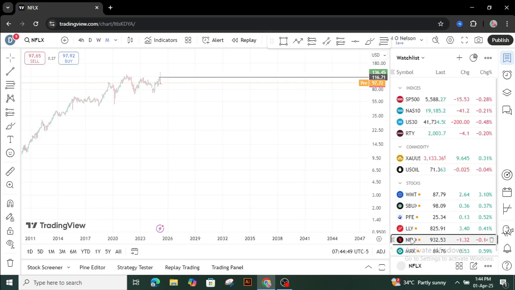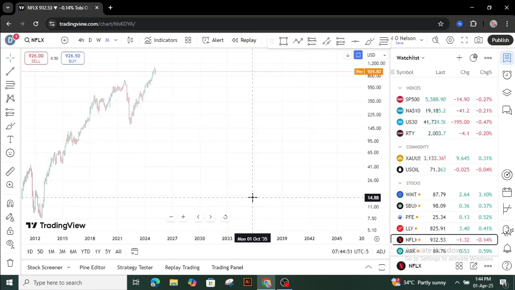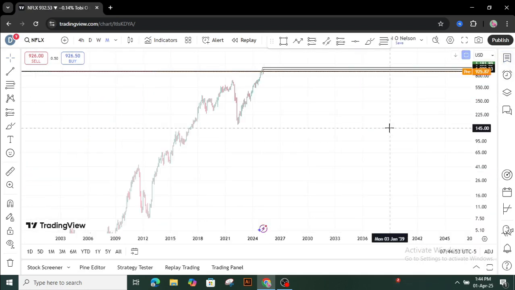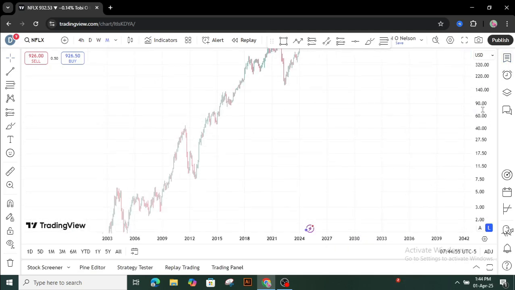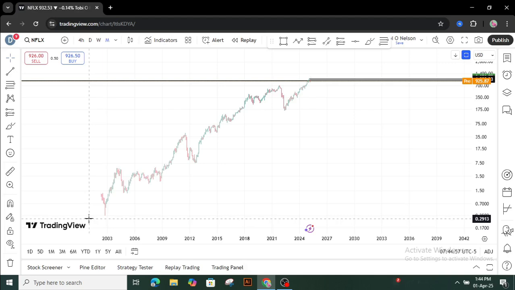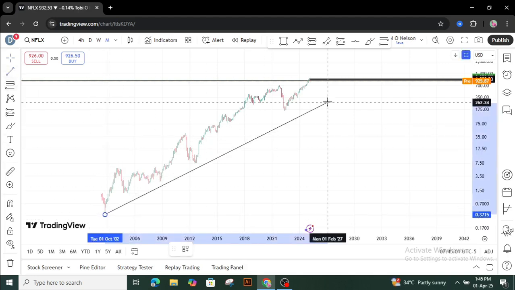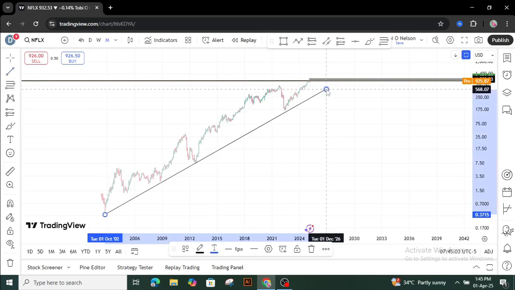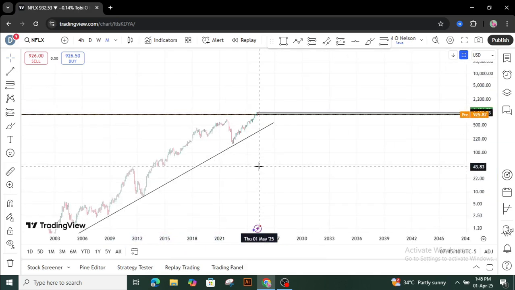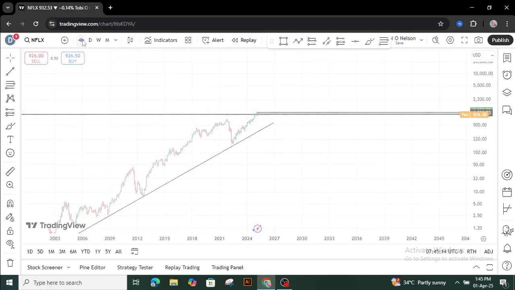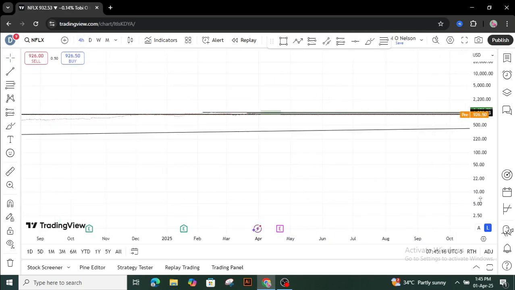This is Netflix, which is a stock that I'm planning to trade today. I'm trying to trade as soon as the market opens. You can see it is very, very clear. The path is very, very clear. This is one thing that differentiates the stock market. Every pullback you buy, every pullback you buy, and you can make a lot of money from it. So I actually want to buy the market from here.